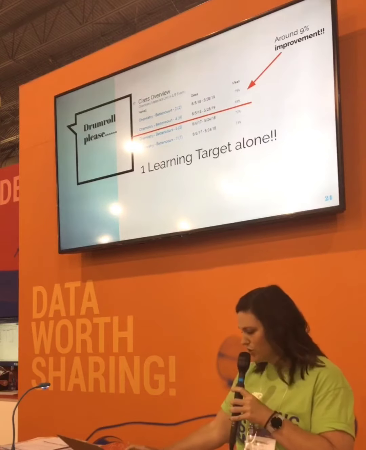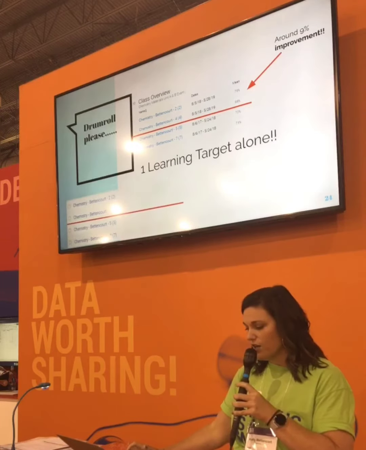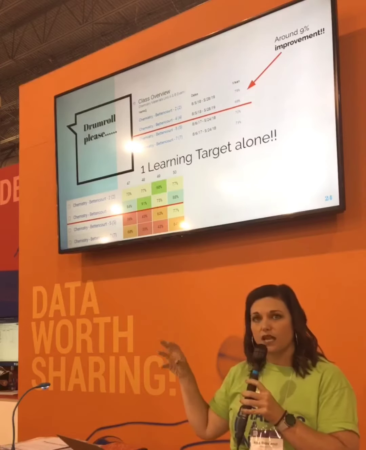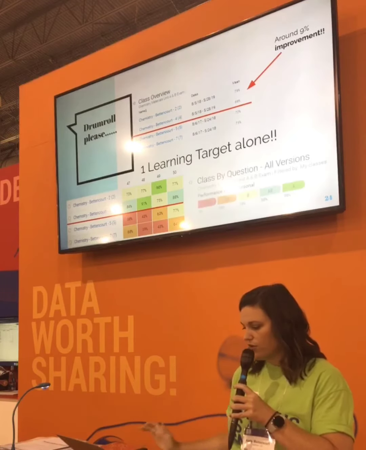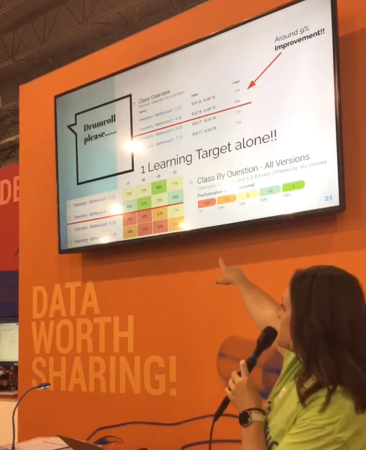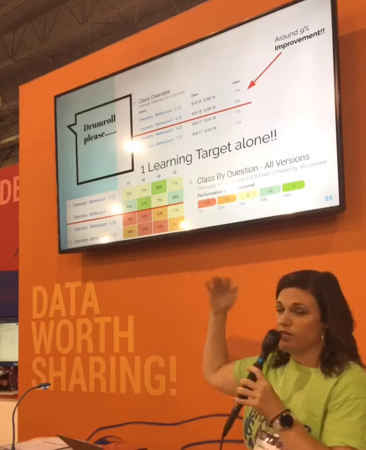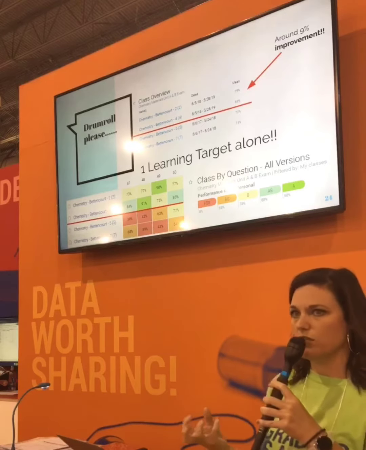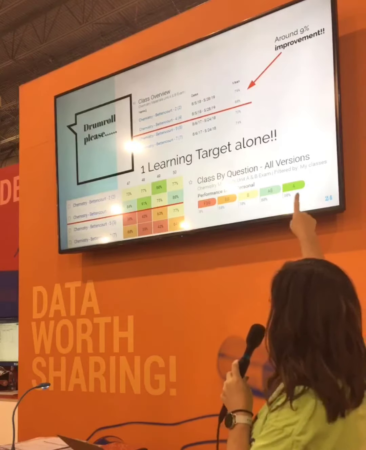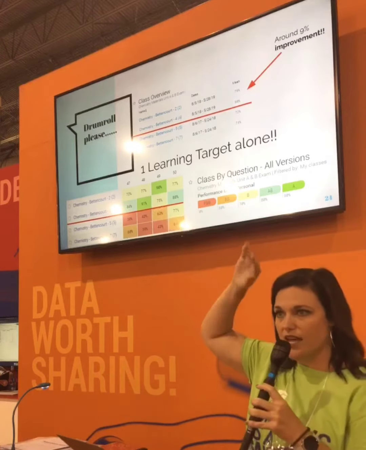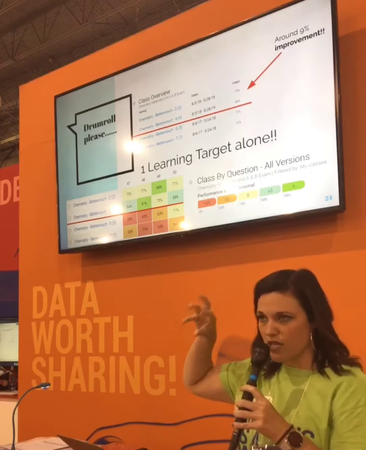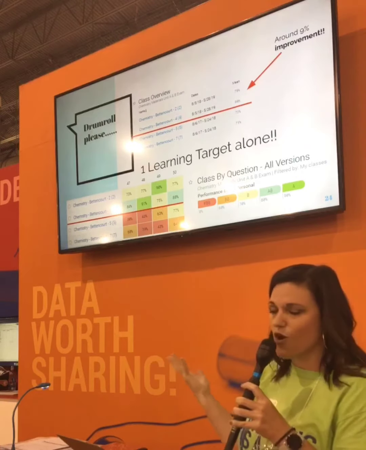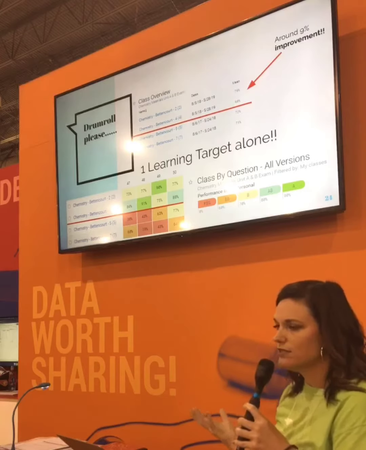That was huge. In one learning target alone, GradeCam will also break it down, and it's color-coded how they do. As you see from the previous year, a lot of red, which means I had a lot of far below basics and below basics on a foundational learning target, moving to above basic and advanced. That to me right there means that the work we did based on the data that was already done for us worked. It was beautiful.